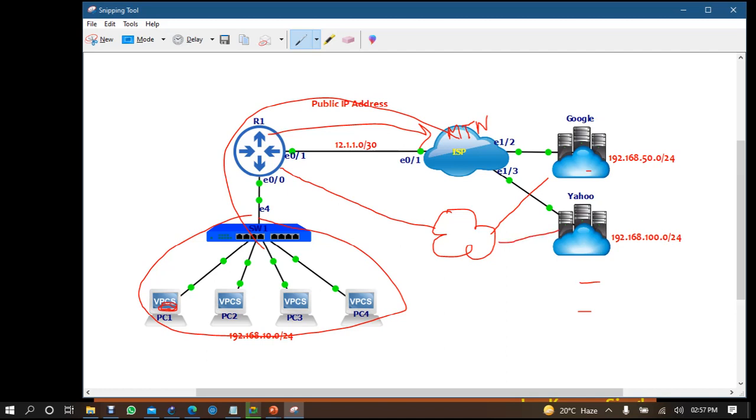Maybe this is your second ISP, and you say that any user who comes to me for a specific destination, like gtbank.com, for GT Bank, I will forward the data to this ISP because this ISP is connected to GT Bank.